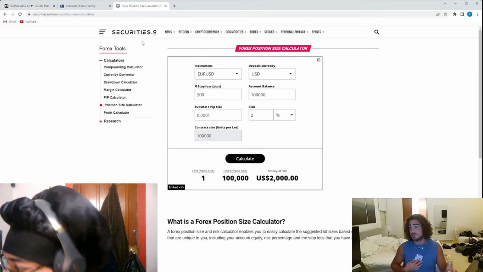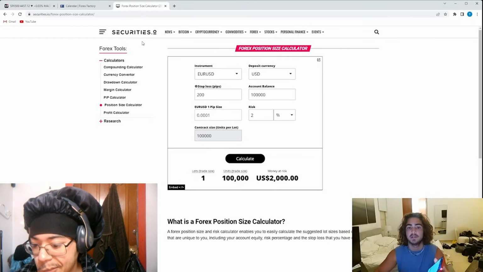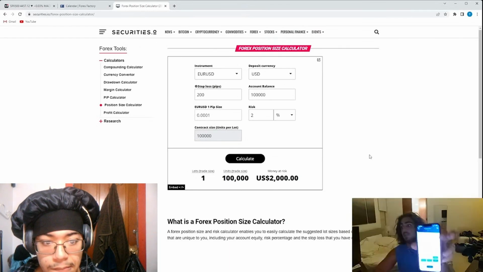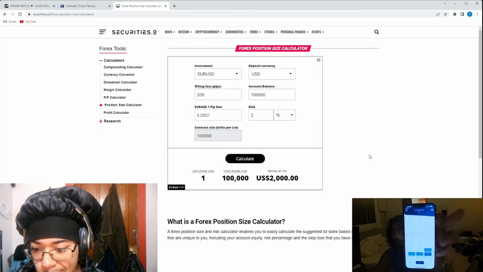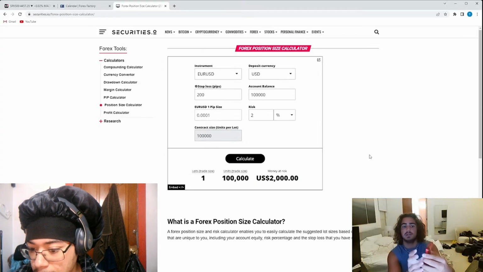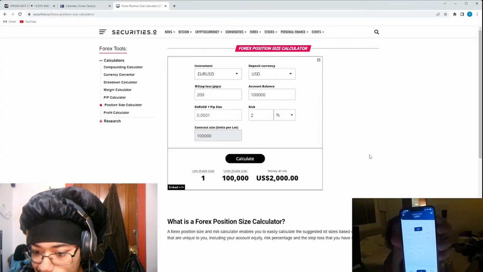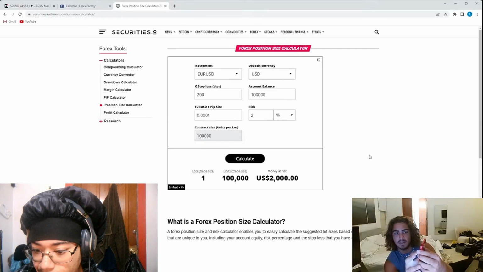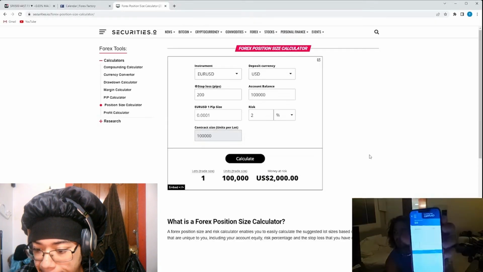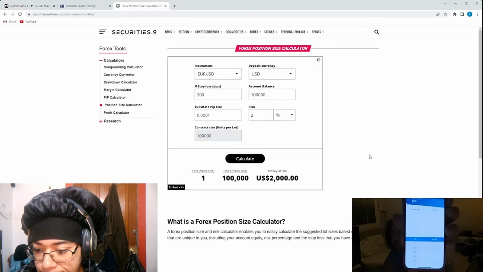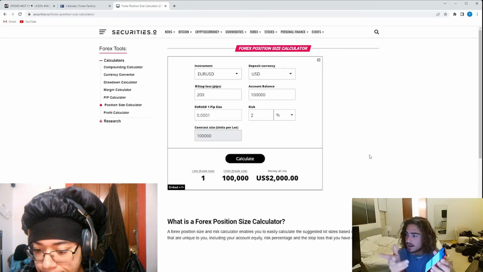This one, unfortunately, does not have the S&P 500. That's why we have this other thing up. But this has all Forex pairs including gold. So what do you do? Let's say we're doing GBP USD. You click GBP first, and it gives you GBP above, and then you could just click USD, then you click calculate, and it tells you the exact lot size that you should use to risk that amount for your account size. Super great app.